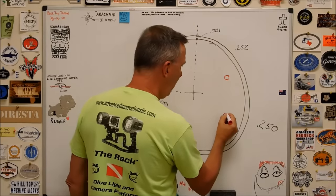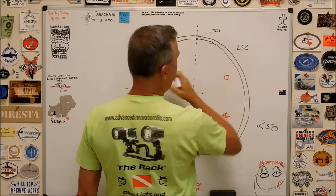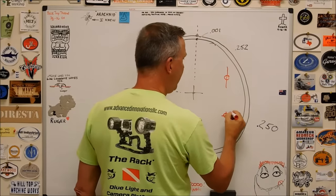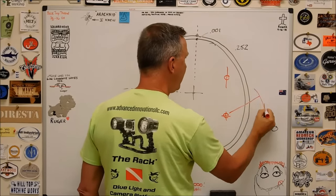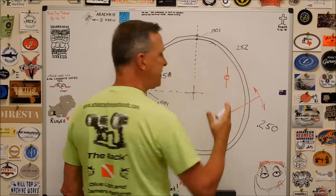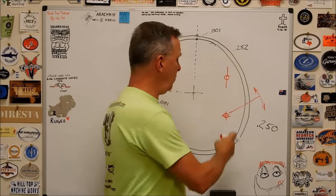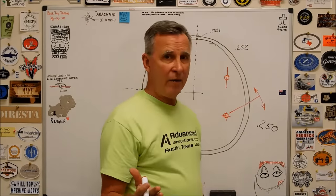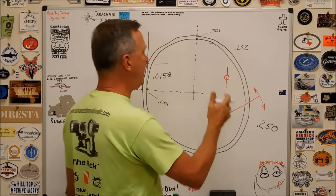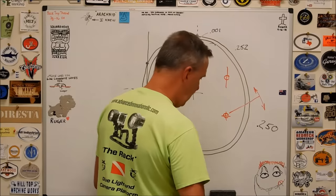One pin controls rotation, right? And the other pin controls the angle. So this one here is just dancing all over the place until it gets in line with this one, and then it locks in. So do they both have to be round? No, they do not. The pivot point needs to be round. The location pin needs to be round. The angular control pin does not. This is where you would use the diamond pin.